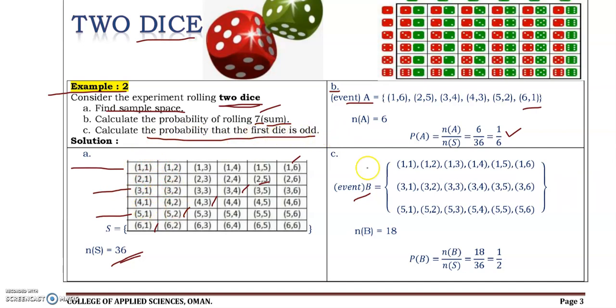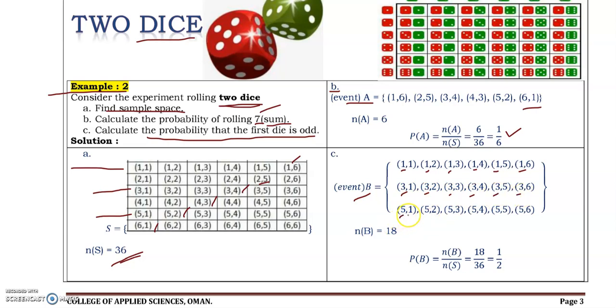First die is odd. So you list here event B is equal to row 1, you copy, row 3, row 5. In the first row the first die value is 1. Here you see 3. This is also odd. The first die value is odd. 3 is odd.